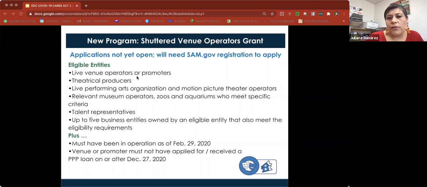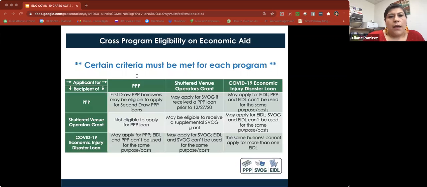Once again, I do want to reiterate that you do need to get registered in the federal System for Award Management. That's what SAM stands for, as this will be required to receive this grant. The SBA is committed to ensuring the relief programs launch as quickly as possible to deliver the critical economic aid. This is a general basic overview, but inclusive of the details of the new and current economic aid available or coming available for small businesses and other eligible organizations. You can find that information at sba.gov/coronavirus relief, which is updated constantly.